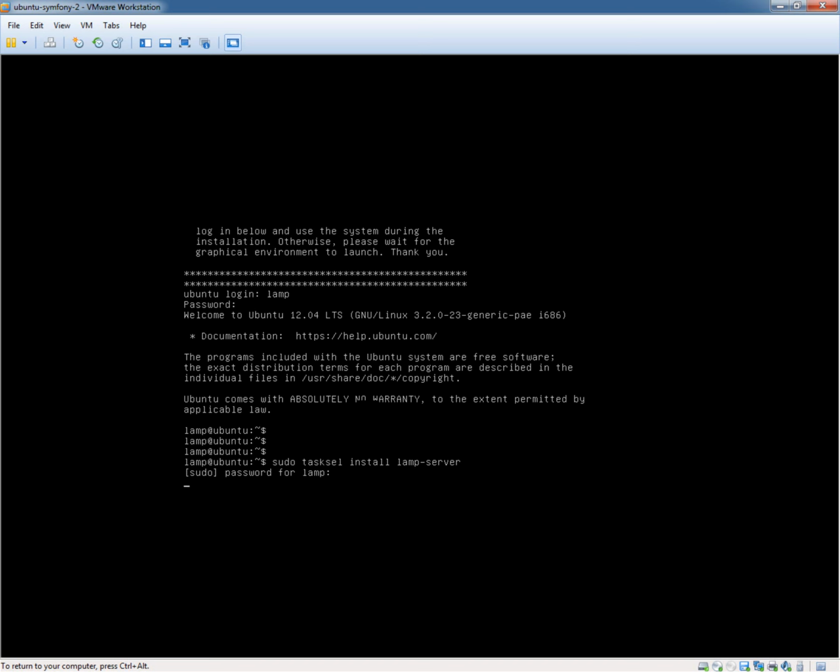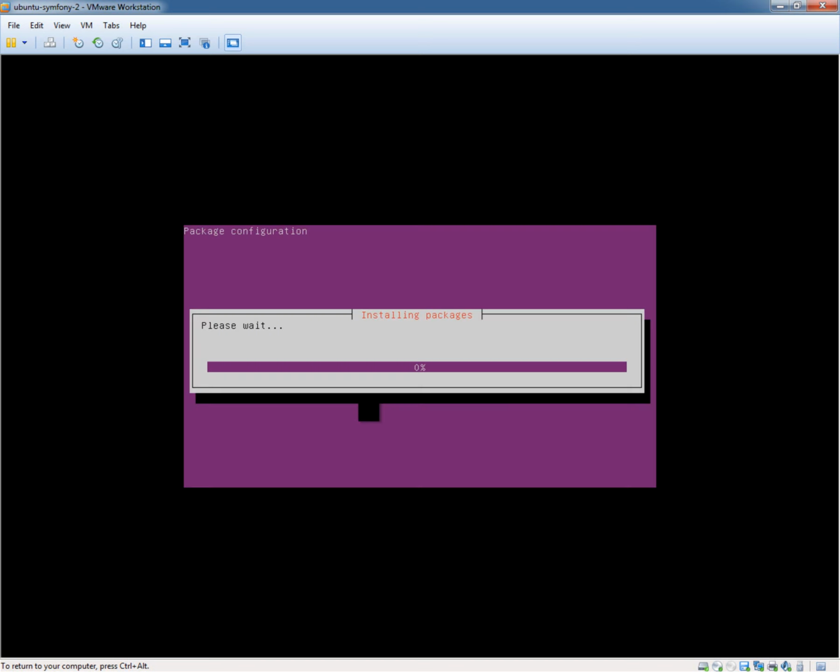Now lamp again. Obviously I'm not doing that from memory. This sort of stuff you only ever do so infrequently that you forget it, so I've actually just written it down, so if you see me taking a while, that's why. Again, this bit takes a while, but there is a prompt that's going to come up and it's going to ask us for our MySQL root password, so we're going to have to create a password here. Again, I'm probably going to give it something simple like database, but obviously if it's in your environment, give it something a bit more secure.